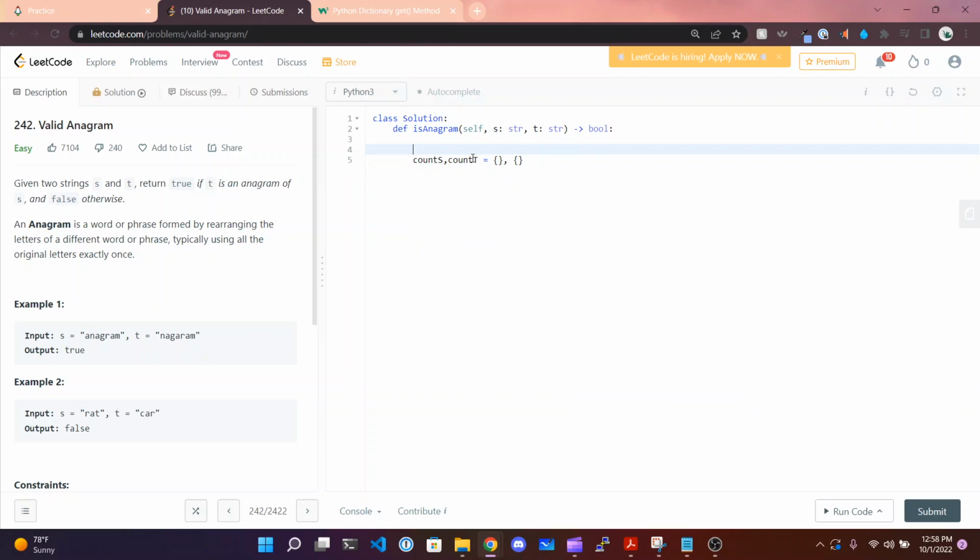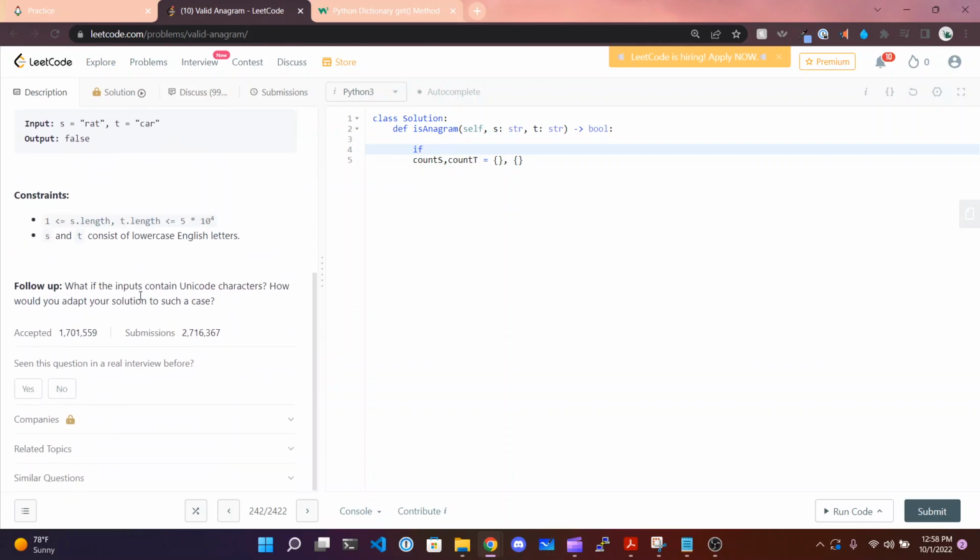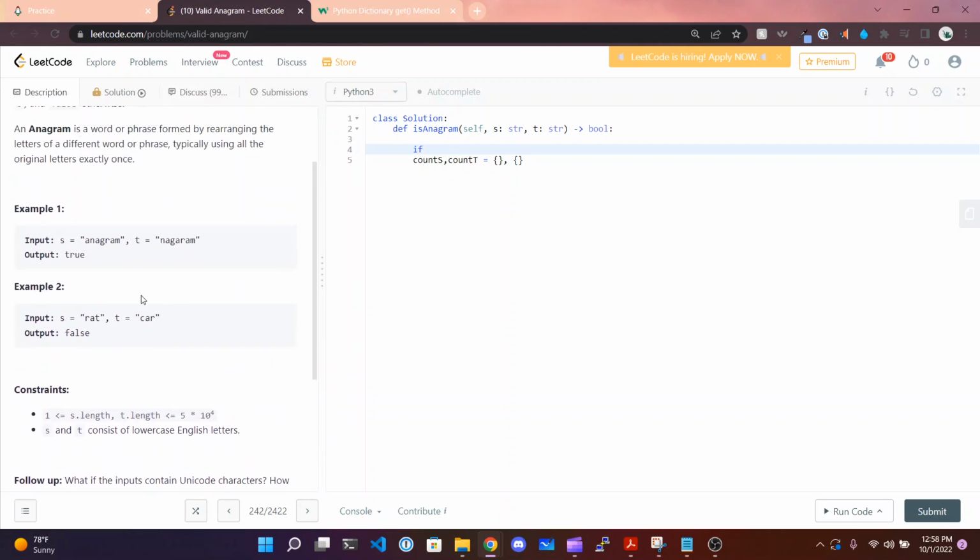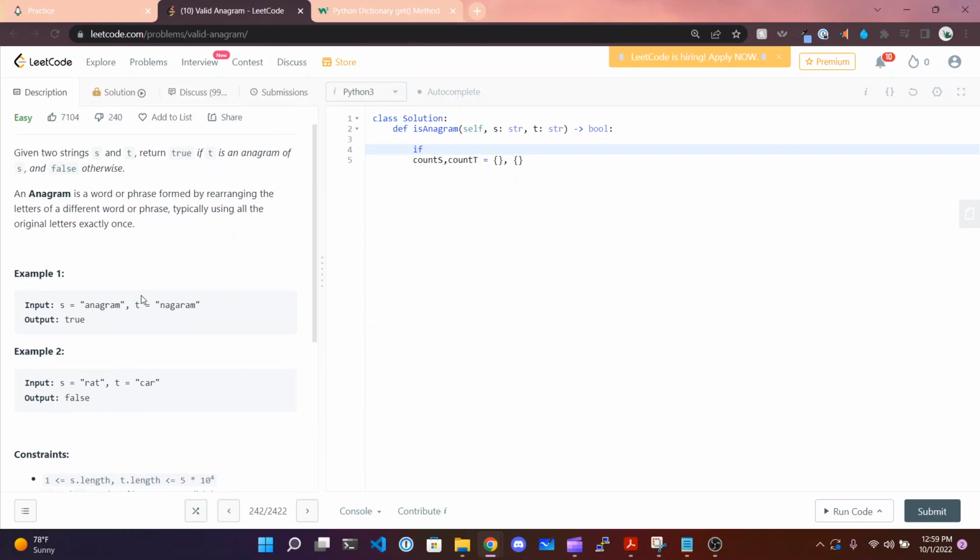And before we do this, we want to make sure that they're both of the same length, because they might be different lengths. If one string is a different length than the other, then you automatically know that they're not anagrams. So if len(s) does not equal len(t), then return false.